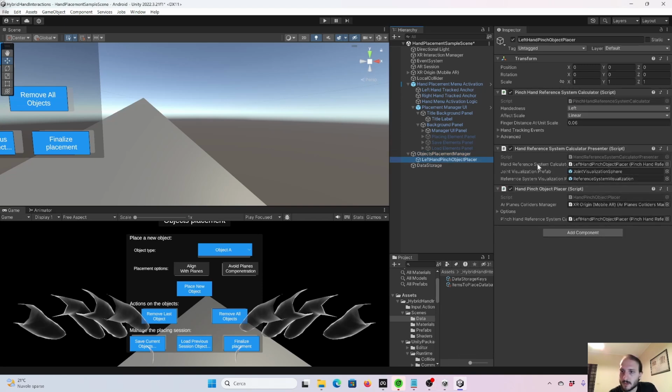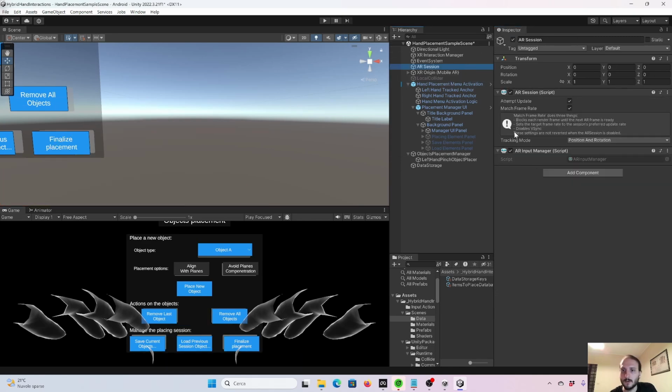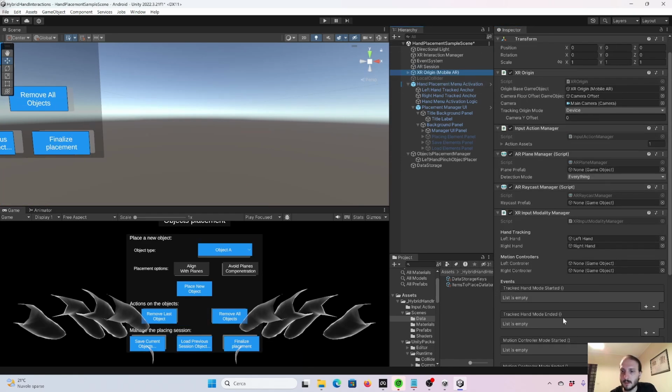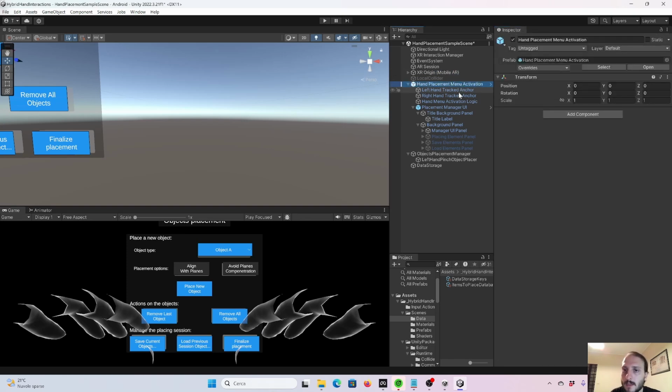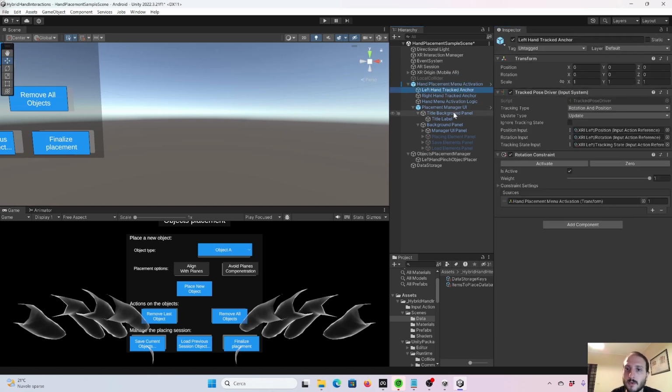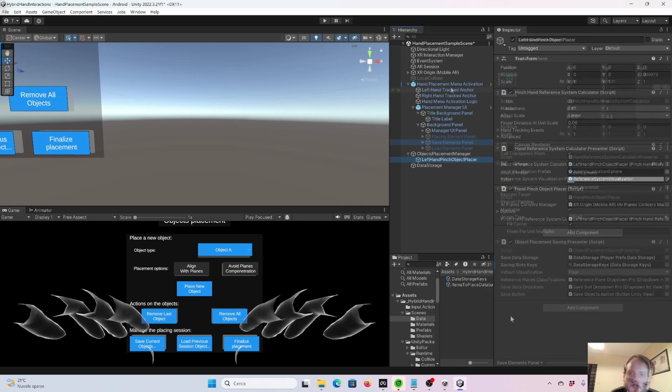If you are interested, here also there is the presenter you can disable if you don't want to show the bug info. You should, as I said, probably disable also the local collider. I'm going to remove it here in your scene if you don't want it to be there. So you can put 0 here and disable it. And the UI, you can create your own if you want, or you can keep this one. It's good in both cases.